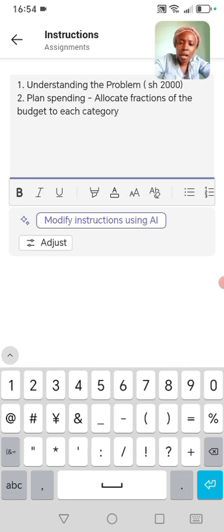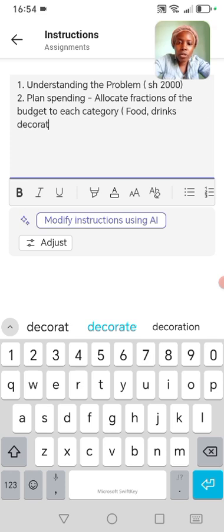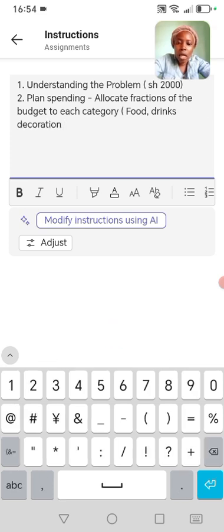Which category am I talking about? I want them to look at the food, drinks, and we also have decorations. So I'll close that.